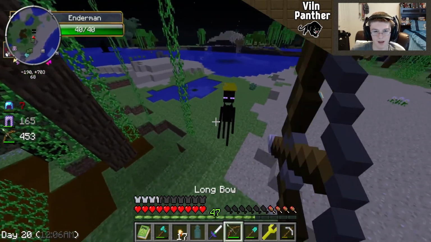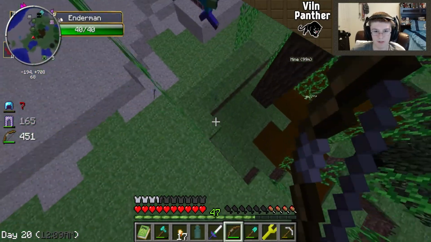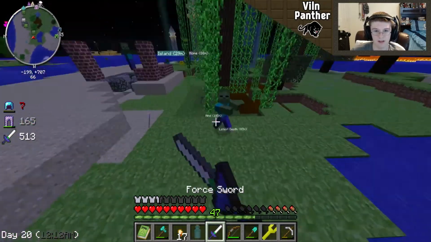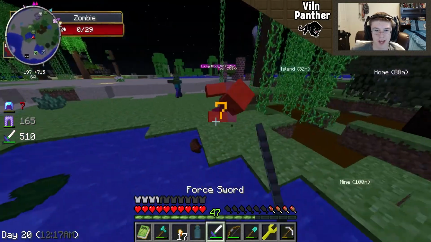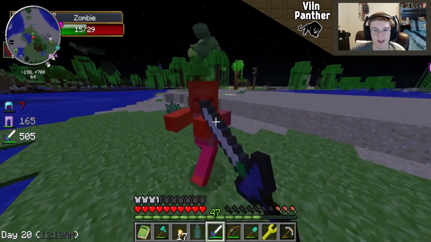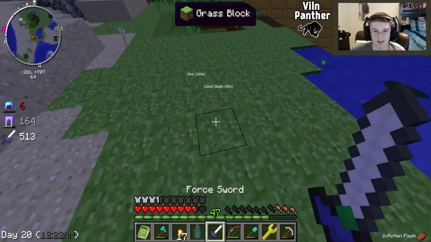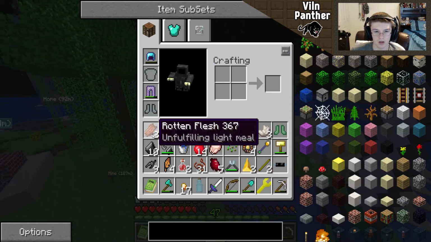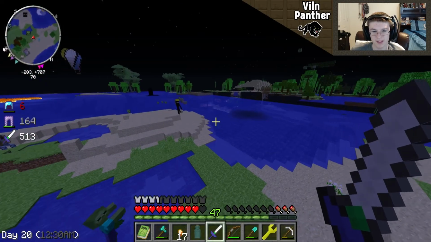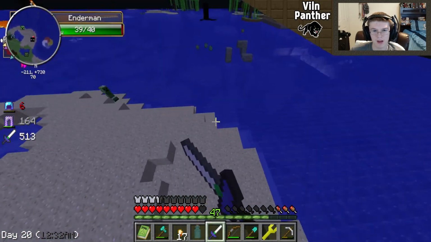Oh, man, I want that hat. I want that hat right now. That's not even gonna hit him, is it? Nope, he dodged it. Gosh, dang it. Get out of here! I'm so fed up right now! I've worked all episode, and it just does not want to work! Get out of here right now, zombie! What was that he just dropped? Just regular rotten flesh, I think it was. Unfulfilling light meal.